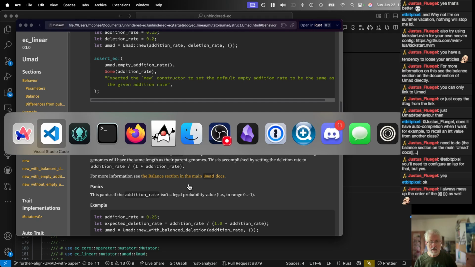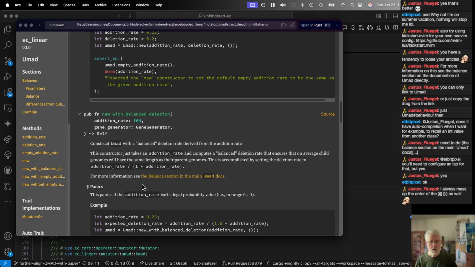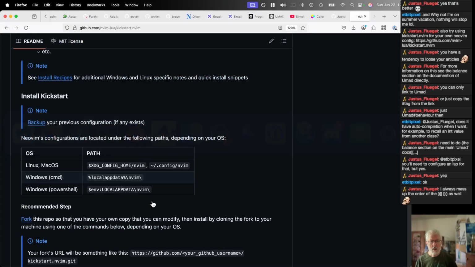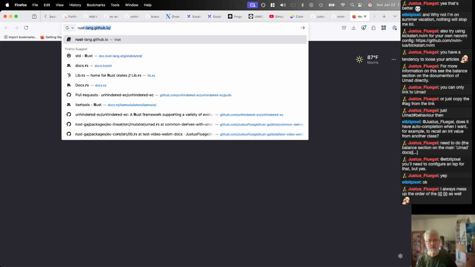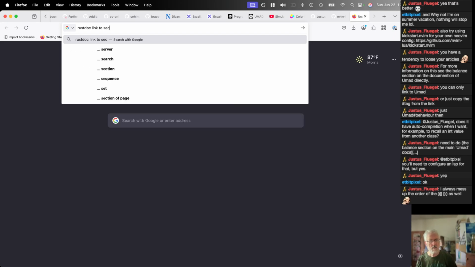I wonder if... does that work? No. RustDoc link to section.